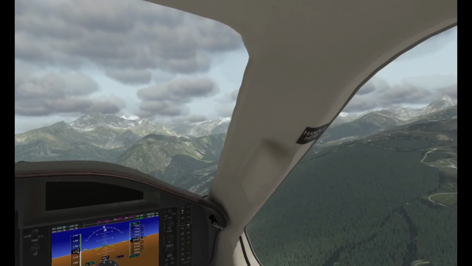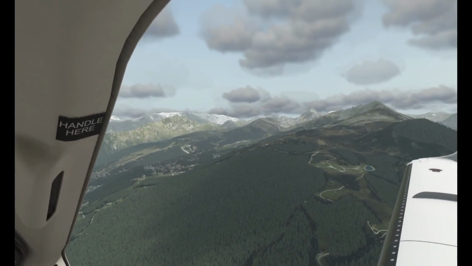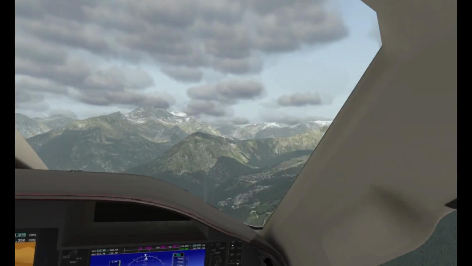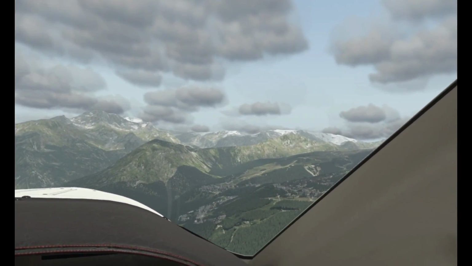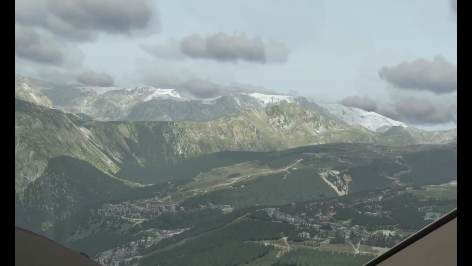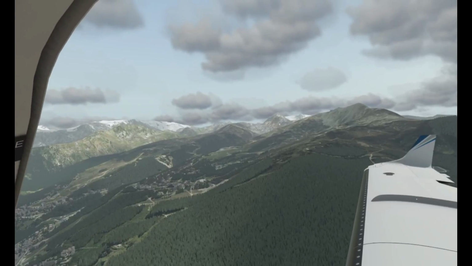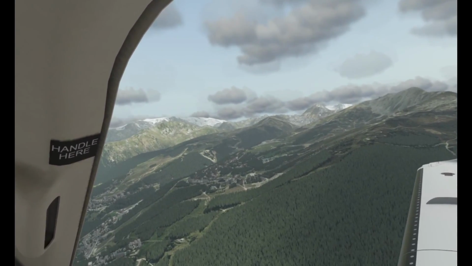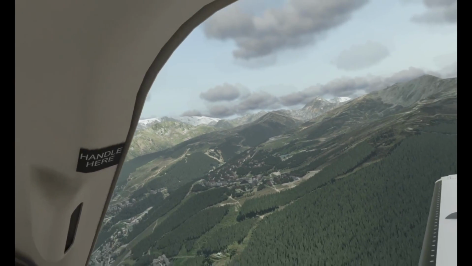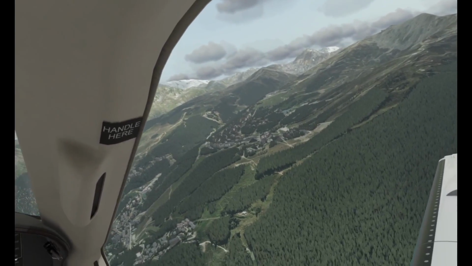But what that does mean is that you can enjoy Courchevel the way it's meant to be. So I guess that's just a limitation of X-Plane that they've had to deal with. So Courchevel is actually, where is it? It's around here somewhere. There it is. You can see it there. So we'll just go around.